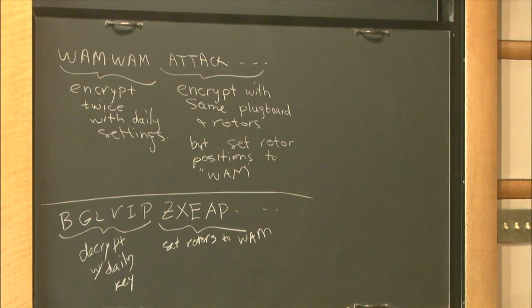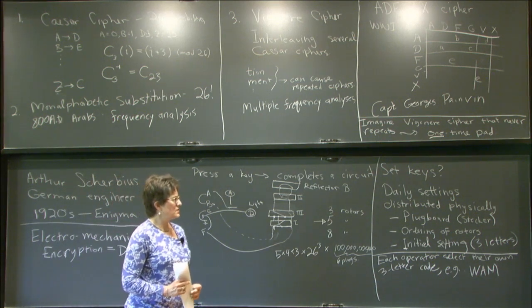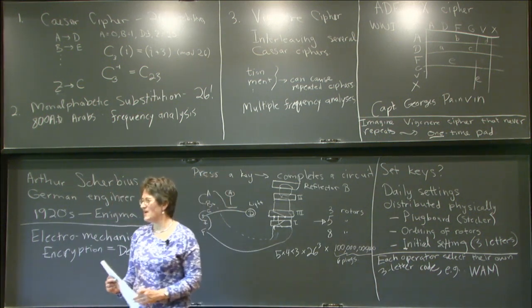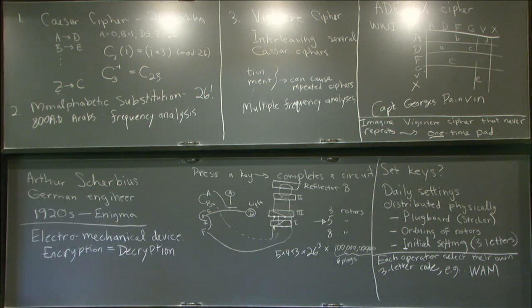With the plug board, did they have to come up with 6 pairs? That was inside of the daily key, so yes, they had to use 6. It was 6 pairs, later it was 10 pairs. All these numbers kept changing throughout. And at some point during the war, they even created a new upgrade using 4 rotors. So everything kept getting harder as the war went on, and there were periods where the Allies were reading the Enigma and other periods where they couldn't, and you could trace the history of how many ships were sunk.